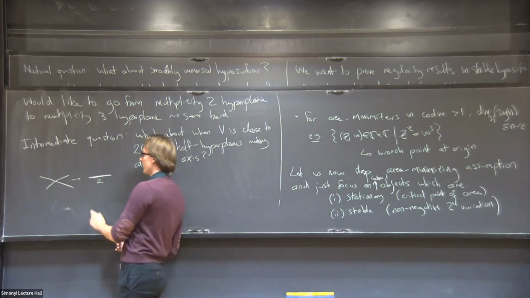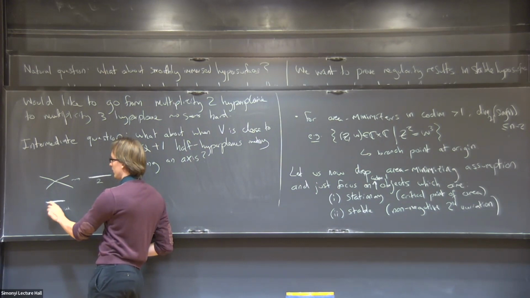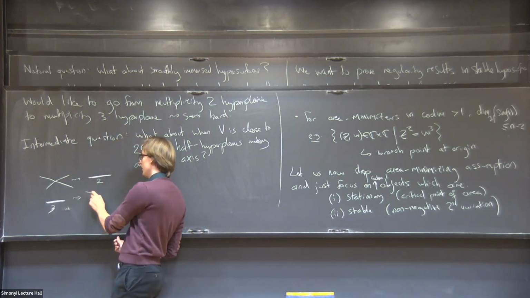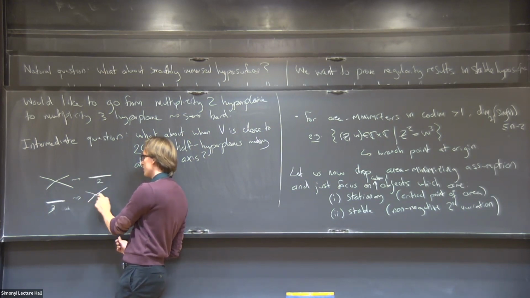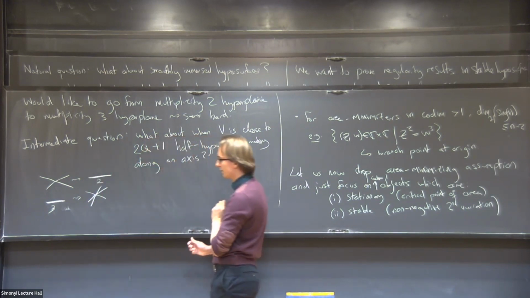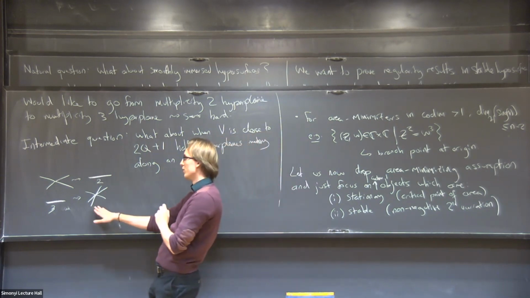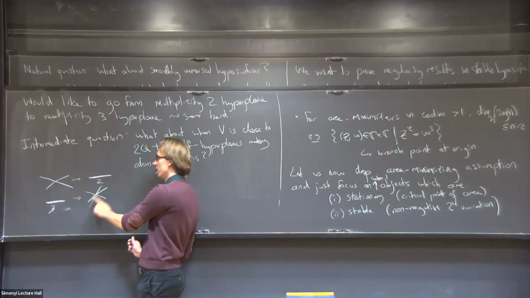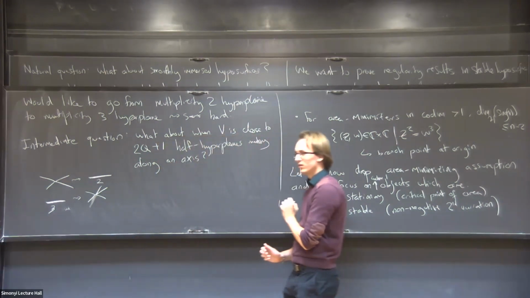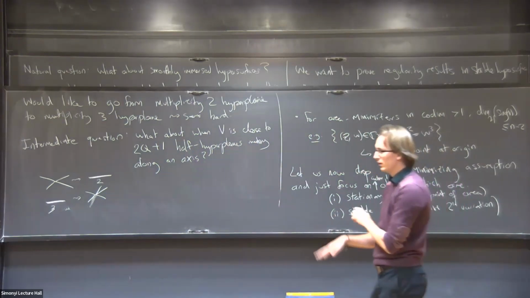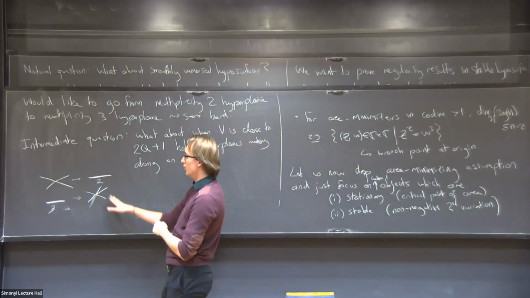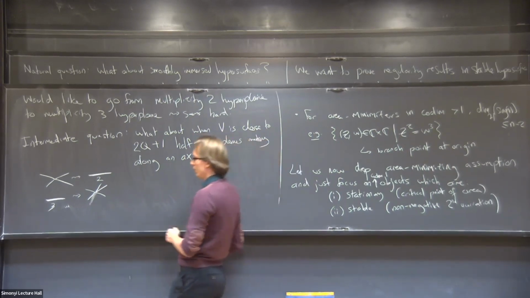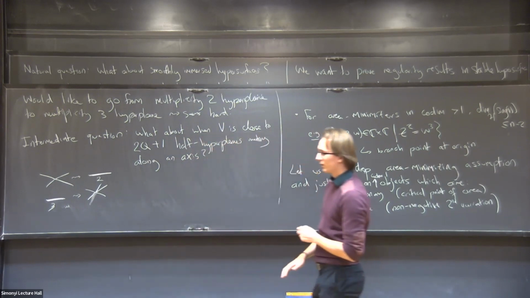You would like to be able to say something about this picture, or even weaker, something where you've got, say, just three hyperplanes like this. This also seems hard. So let's just go in the middle where we forget about one of these. And can we say something? So it's like in the middle between 2 and 3. And these pictures can occur. This is a classical singularity in some sense. It's just not immersed. So you want to understand that intermediate case.